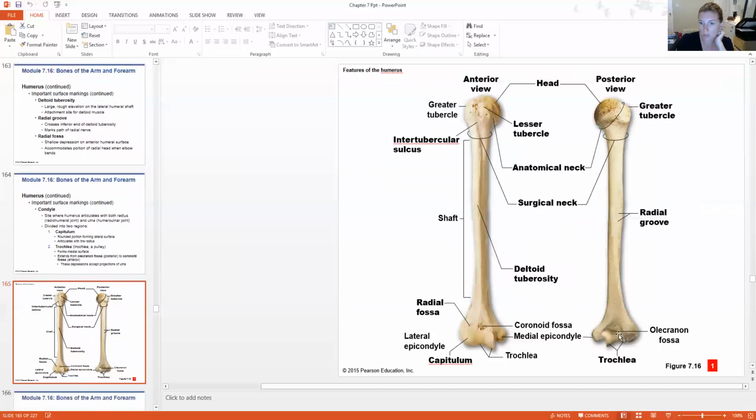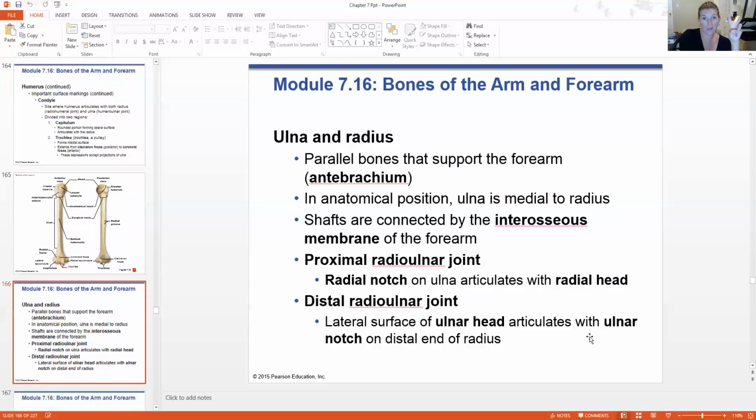There you can see that trochlea versus here's the trochlea a little better. Trochlea and capitulum. This is in the anterior view. And the medial epicondyle is pretty easy to determine, and that's one of the ways you can feel them right from left. You can usually feel that on your own elbow, that little pointy part sticking out on the inside, hence medial, right? The ulna and radius, these are parallel bones of our antebrachium, anatomical position.